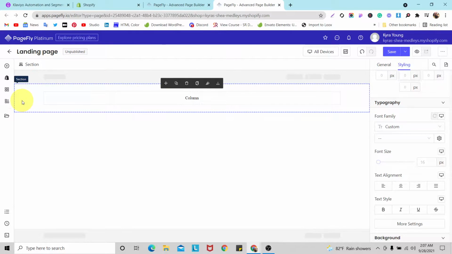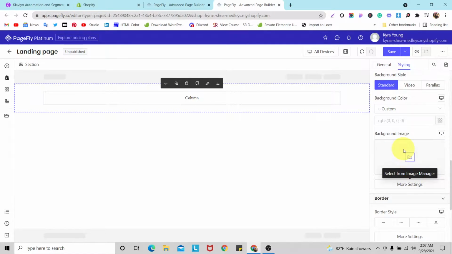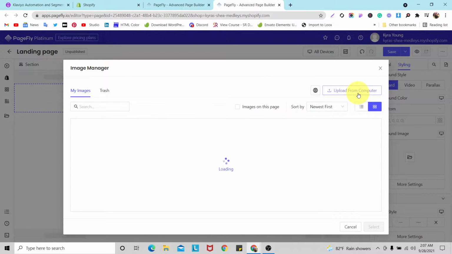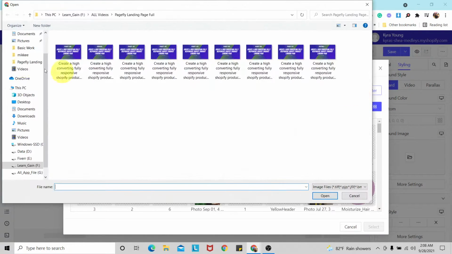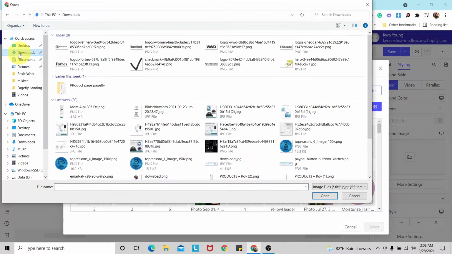So here is the layout, and whatever we need to do, we need to click here and go to style, and on the below side you will get an option like background image. Click here and upload from your computer, go to downloads, and there is already a background image.